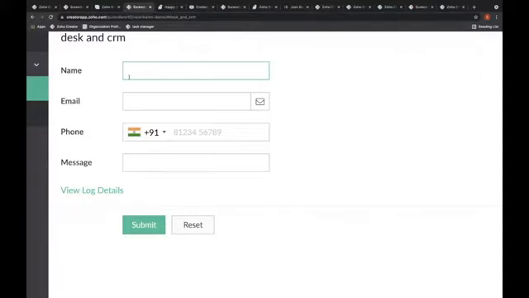If we are not doing this automation process, the regular step will be someone filling this creator form, and the person from CRM will be accessing the form, getting the data and feeding it into the system, and the person from the desk team will be accessing this form, getting the data and feeding it into their system. So here there are possibilities for human errors due to the repetition, and there is unwanted effort which is happening.